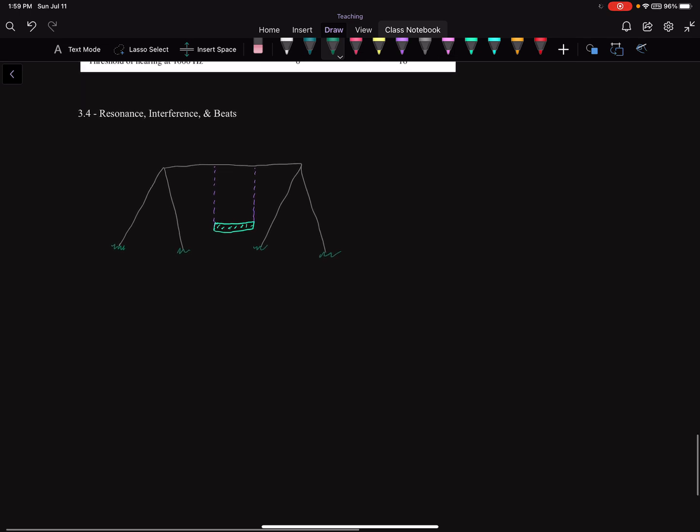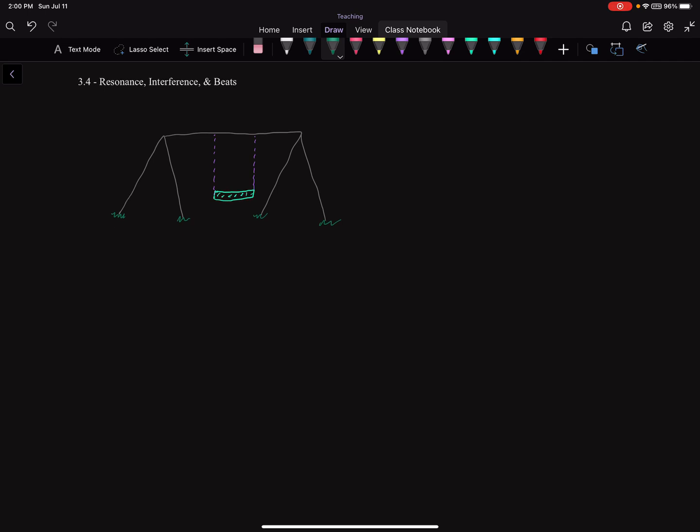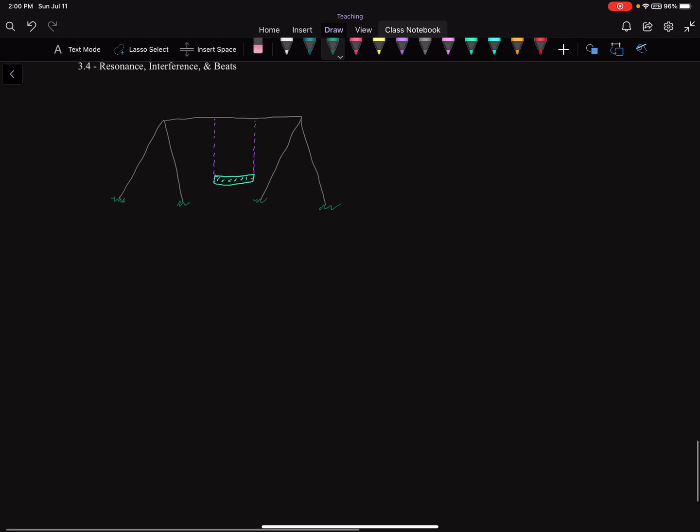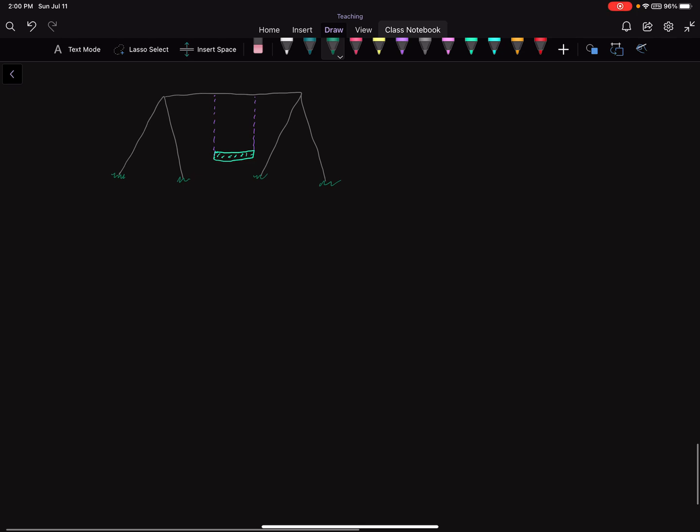All right, so if we were to push a child on the swing, it takes a critically timed push during each cycle to get the child going anywhere. We know this if we tried. So this push would be called the driving force, which makes this type of oscillation a driven oscillation, right? So it's different from if you just start an oscillation off with some initial force or work or energy and let it go. Now we're adding something to it at a critical point in its phase each cycle. So that's a driven oscillation.